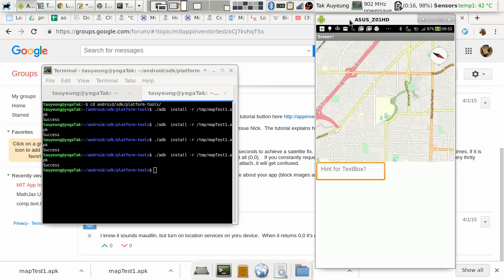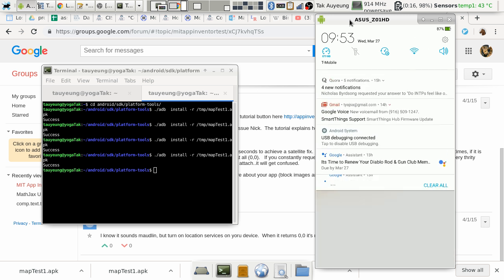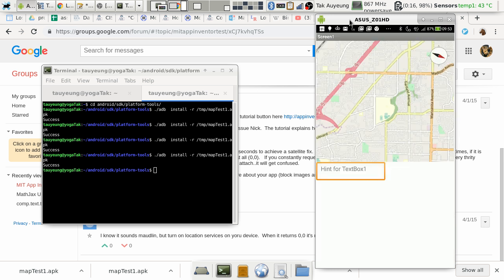And I don't see the location icon showing up in the notification bar. And I can even turn on Wi-Fi. Don't think it's going to help. All right, so I'm just going to let it sit here, because I want to isolate, is it a device issue or is it something else?